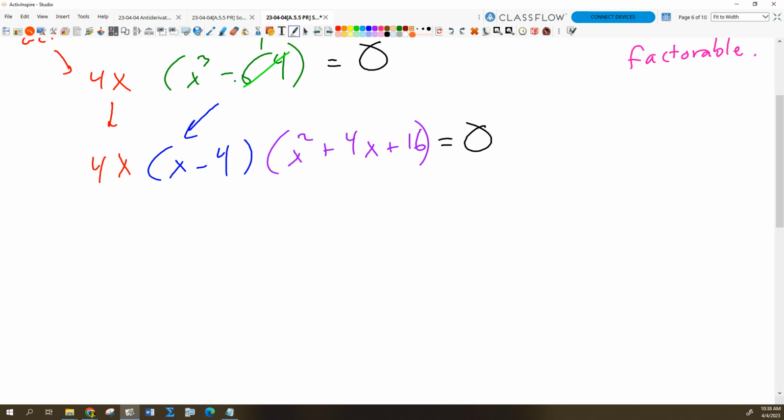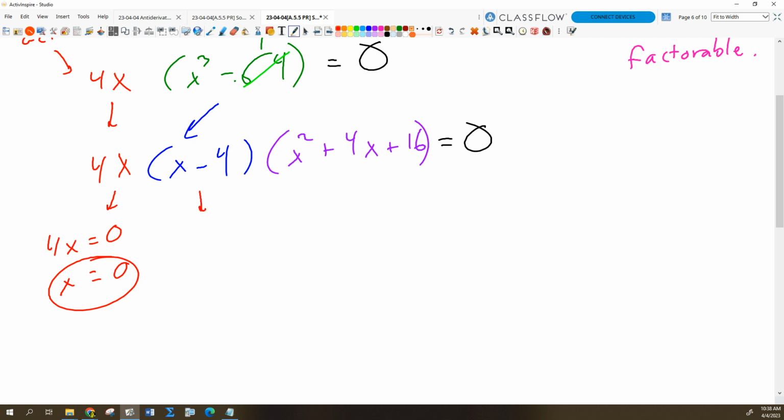which are all x squared or smaller, right? So I can, again, just apply the zero product property. I can set each of those factors equal to 0 and solve to find the zeros, right? So the first one's pretty darn easy. If 4x equals 0, what's the solution? X equals 0, right? Well, ask yourself, 4 times what is 0? 0. Okay, so there's one solution.